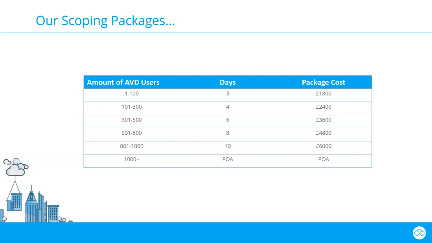So if it goes into 7, 8, 9 days, we're not going to come back and say that we need to review this. We've taken that risk on board, and that's a fixed cost. Everything that Tom has described in the previous slide, you get for that amount. We're going to send this out after the webinar, and you can see where you slot into those user brackets, and if it's of interest, you can get in touch with us. And that is the slide that we're going to leave you with.